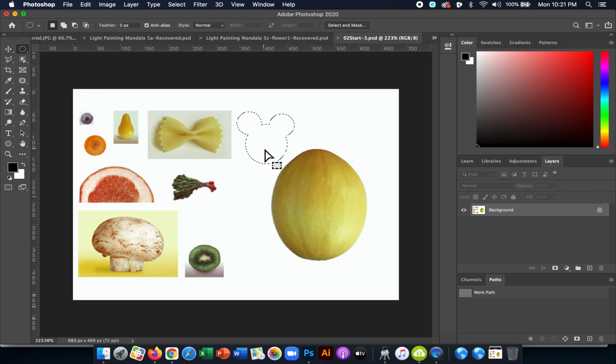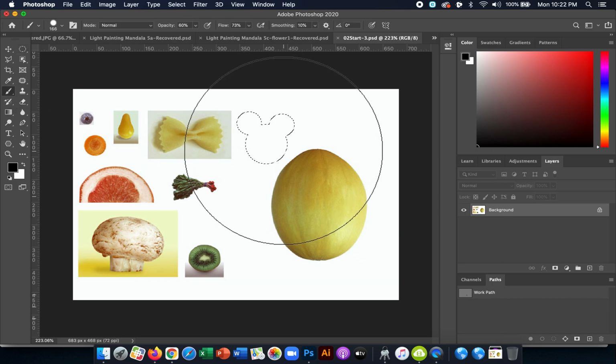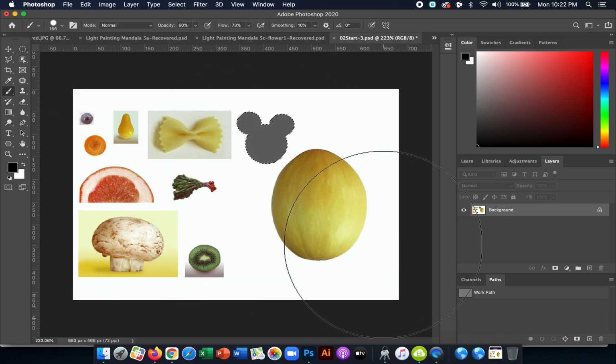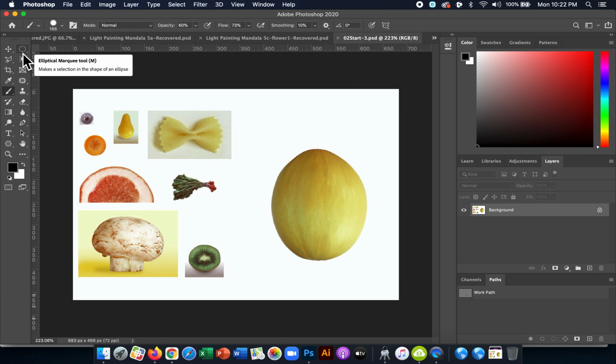So once you have a selection, whatever you do in Photoshop will affect what's in the selection. Everything else outside of it will be unaffected. So if I were to paint with the paintbrush, it's only going to paint in that selection. Okay, I did Command Z to undo that. If I did an effect or filter or anything in Photoshop, it's just going to happen in that selection. So making selections is incredibly important for you to be able to affect just certain areas of an image.